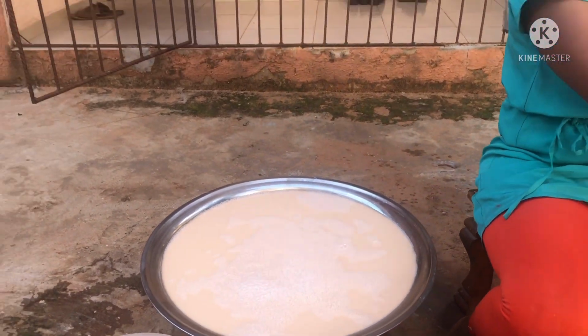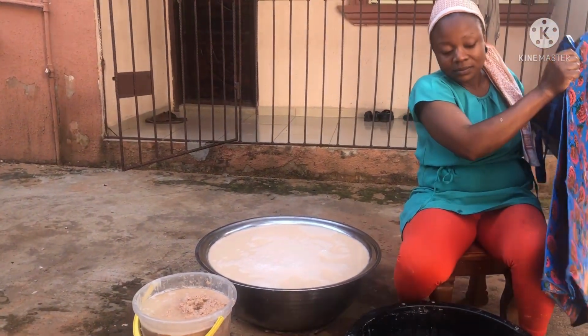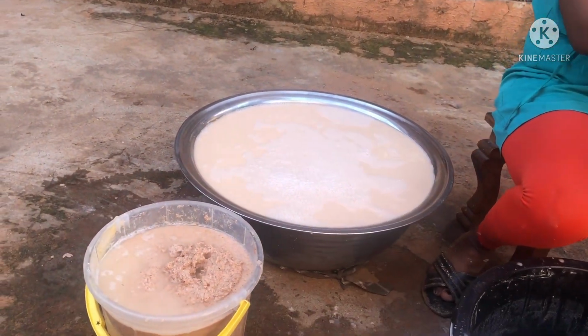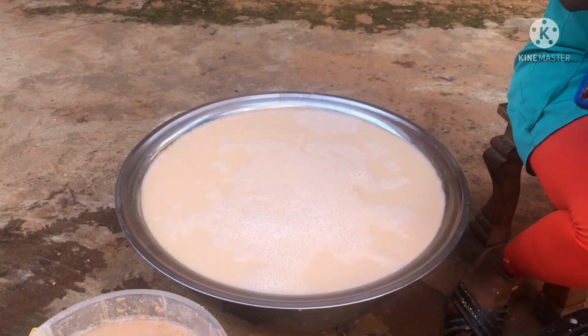Okay, like we said, this is twins 2 months update. This is what they will be eating from now, because the breast milk is no longer enough for Johnson and his sister Joyous. Okay, so thank you guys for watching.